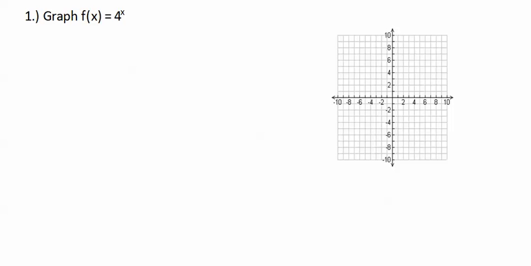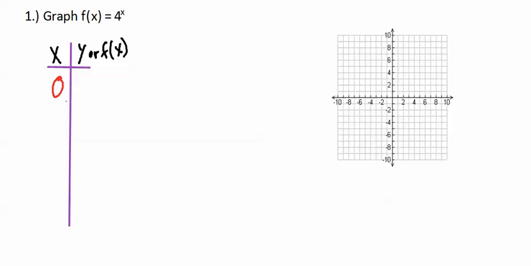Really, the best way to graph these is to do a t-chart, because depending on the number, the exponent can do some things to it that make it increase significantly. So what you're going to do is create a t-chart. We're going to just start with 0, plug 0 into the function, and we'll just do a couple. We'll do 0, 1, 2. And right away, you'll be able to tell just how fast this goes up because it is exponential.